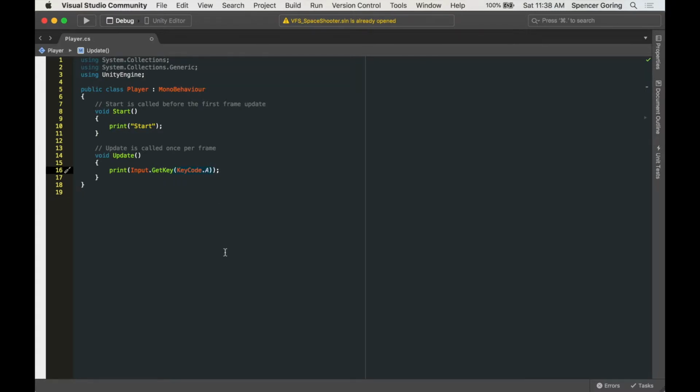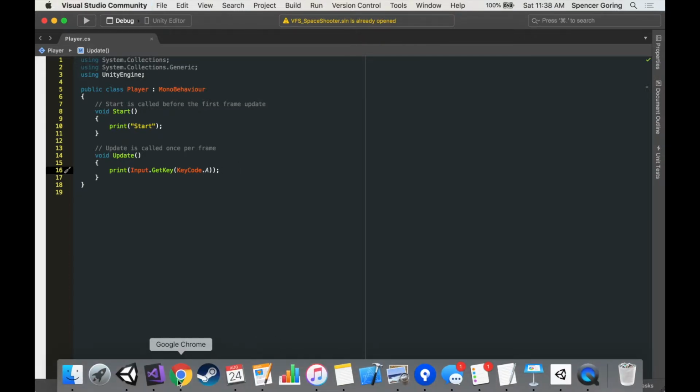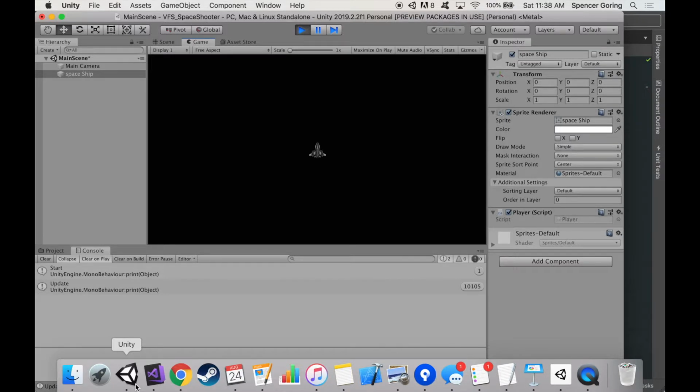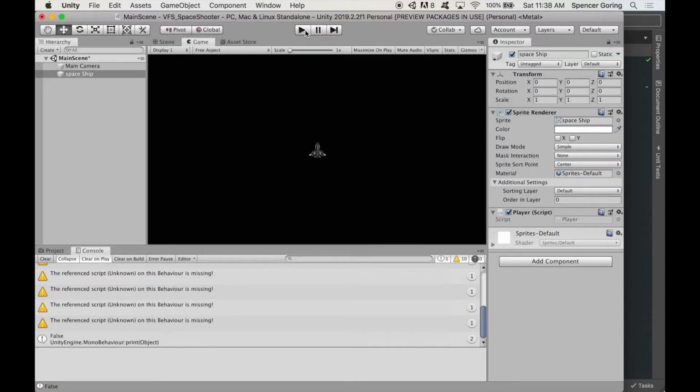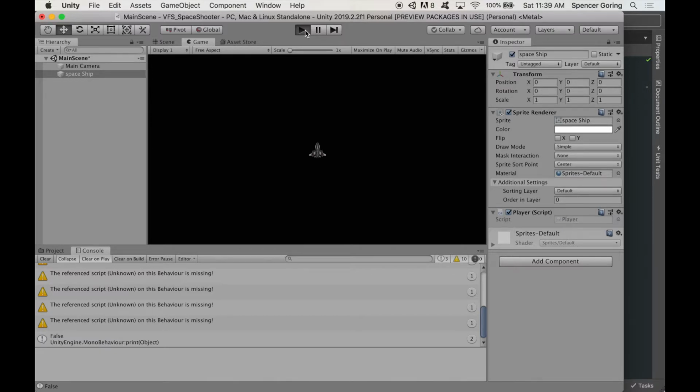we're looking for. You'll have to make sure that there's two end parentheses at the end here, because one of them is for the get key section and the other one is for the print. But otherwise, you just make sure there's a semicolon still there. Make sure you save your code. And then we should be able to go back into Unity, and we should be able to see something a little bit different. Still in the console right now, but there should be a little bit of difference in what happens when we play.